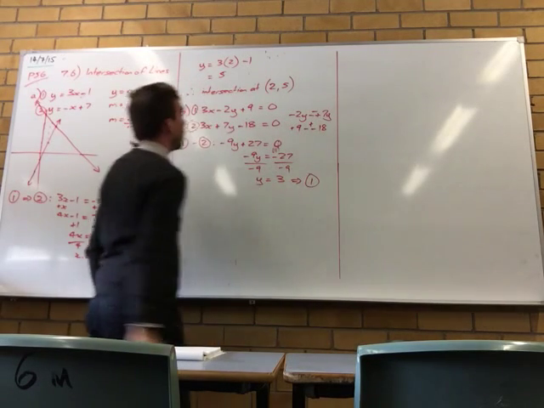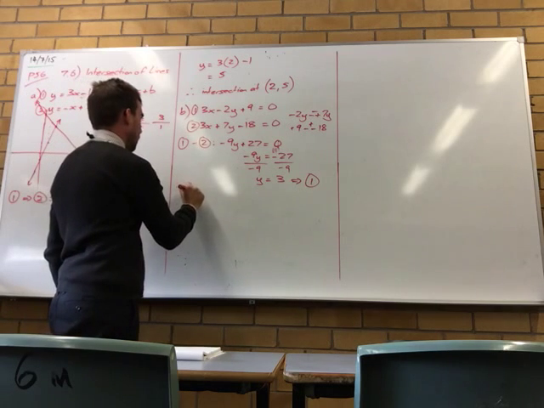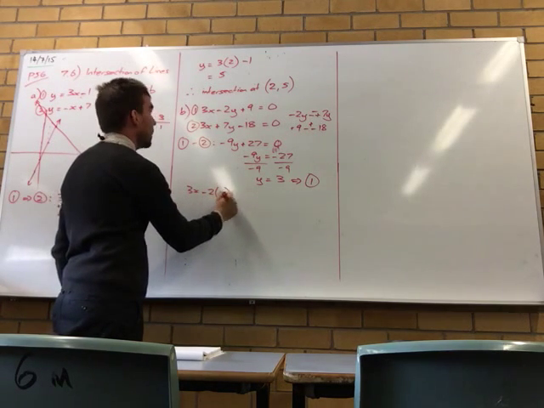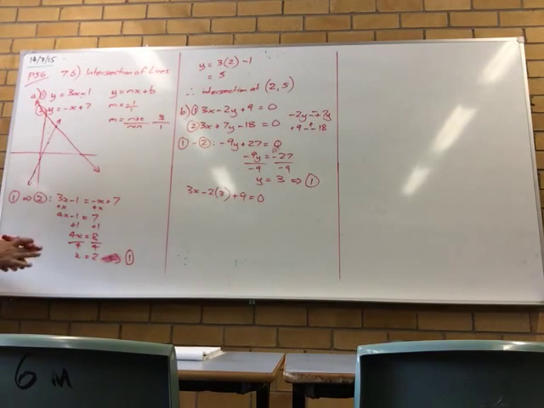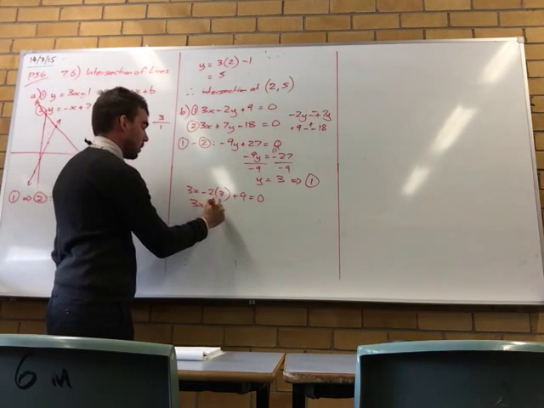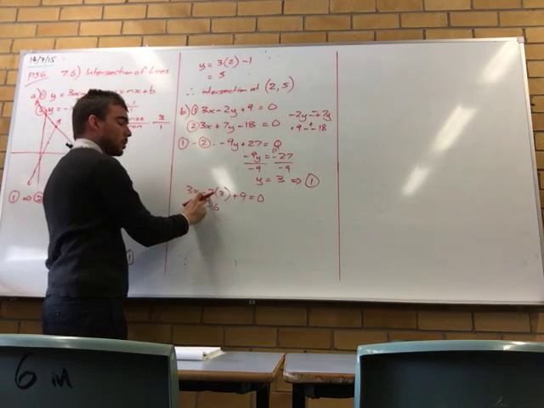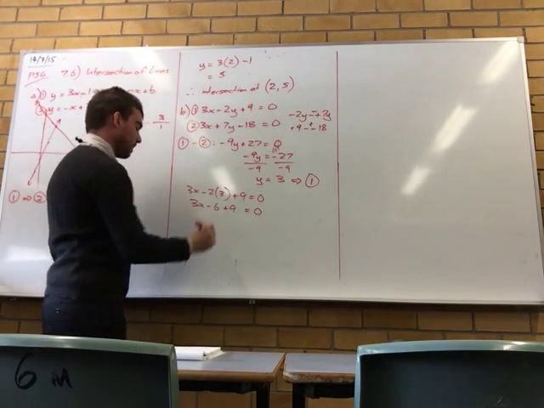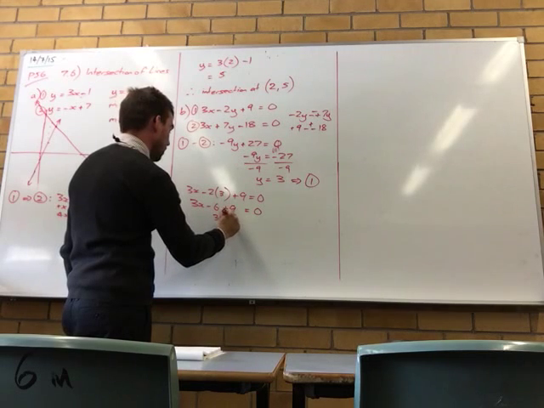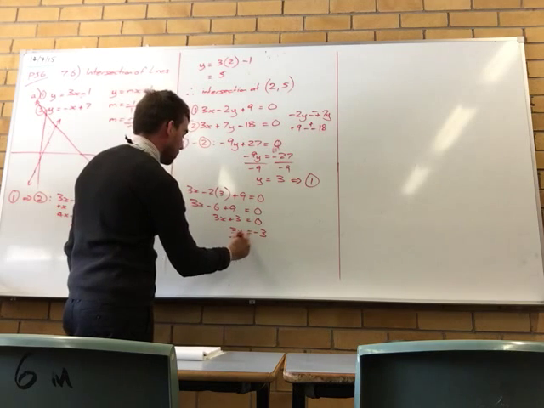So that's back into equation 1. Like again, doesn't really matter. You get the same solution if the substitution is done correctly. So 3x take away 2 lots of 3 plus 9 equals 0. So we're now solving for the second variable. Right, this is a multiplication. So you had 2y, which is 2 times y, so it'll be 2 times 3, with the minus sign out the front. Okay, watching the signs as you're working it through.